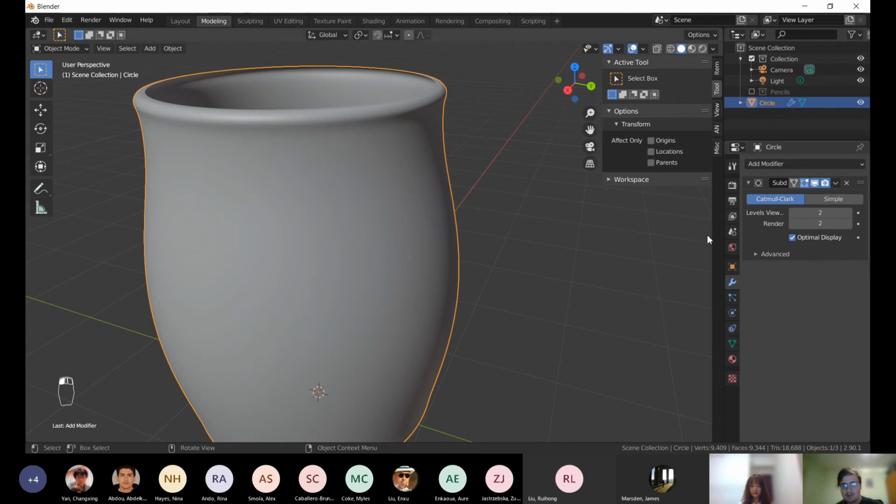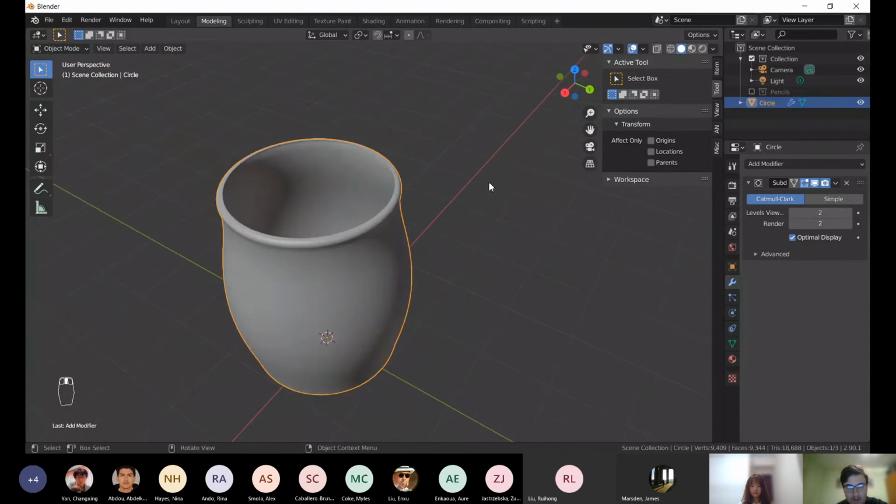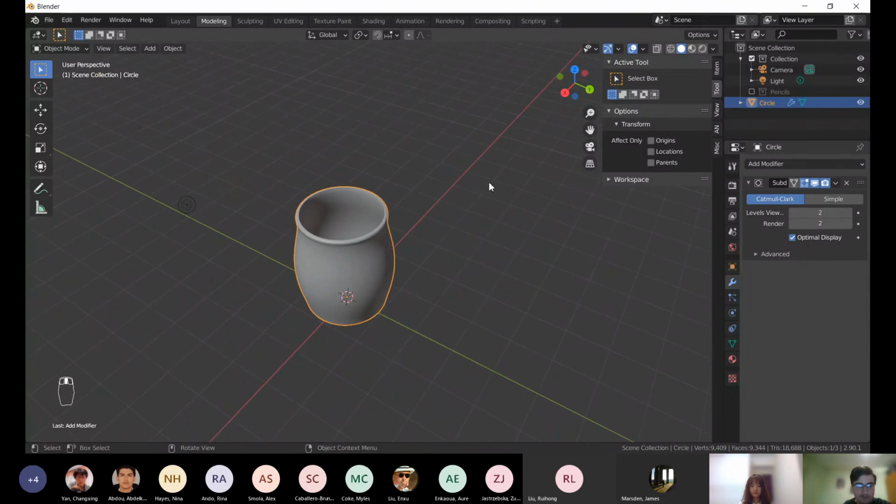So be exceptionally cautious with the subdivision surface modifier. Blender technically does not have proper system requirements. Any computer can technically run Blender, but the better your computer, the better things will run, especially if you have more memory.